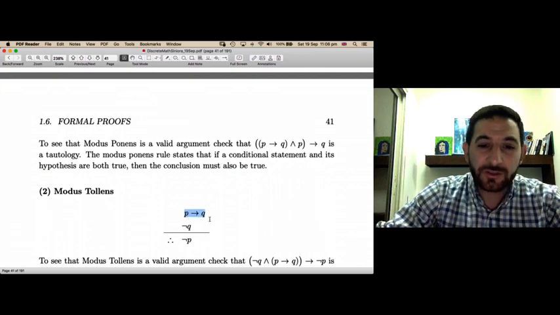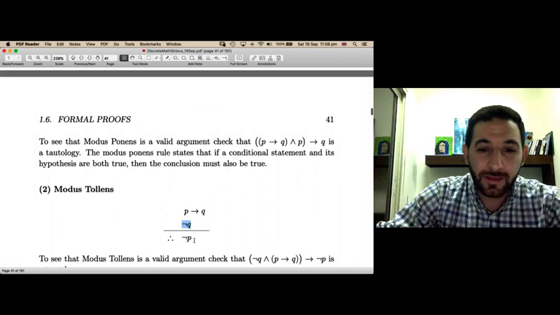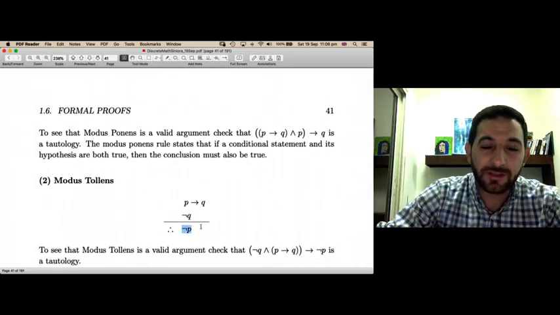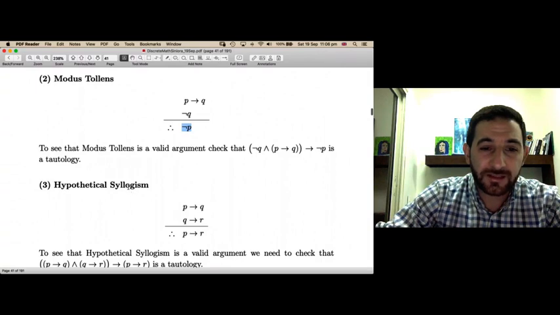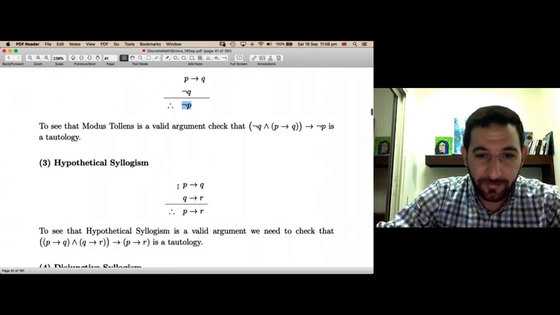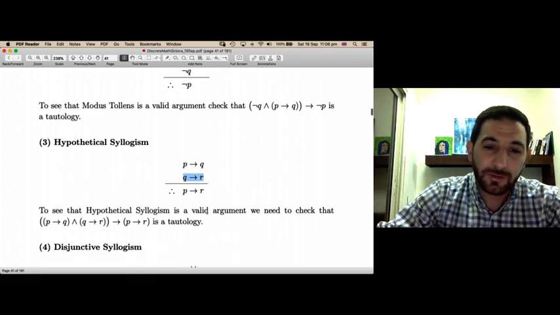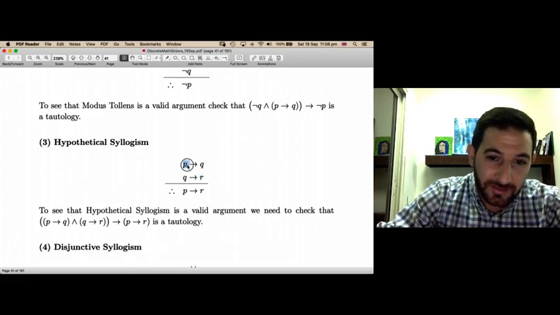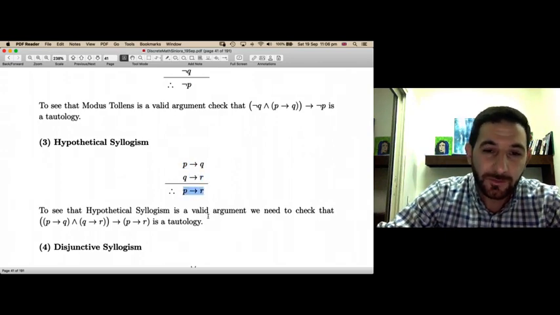If P implies Q is true and the negation of the conclusion, not Q, is true, then the negation of the hypothesis, not P, is true. We have hypothetical syllogism. It says that if P implies Q is true and Q implies R is true, then P implies R is true.